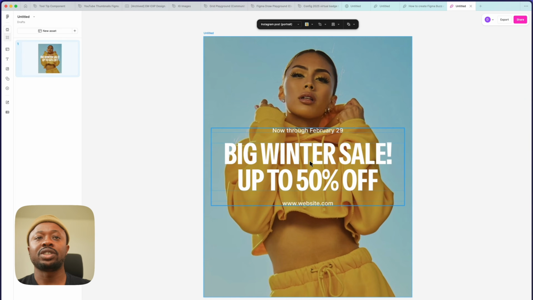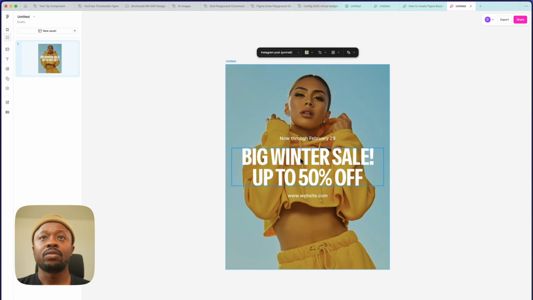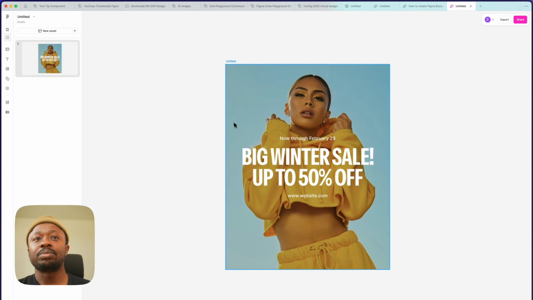So what you want to do first is identify the elements you have that you'd like to create for your team. For example, you'd like some of this text to be changed. You either want the website to be changed. You also want the date, and then you also have the background image. Now, to make this a template, let's say you've designed this or you've copied your design from Figma. To make this a template, let me just rename this and call this template.